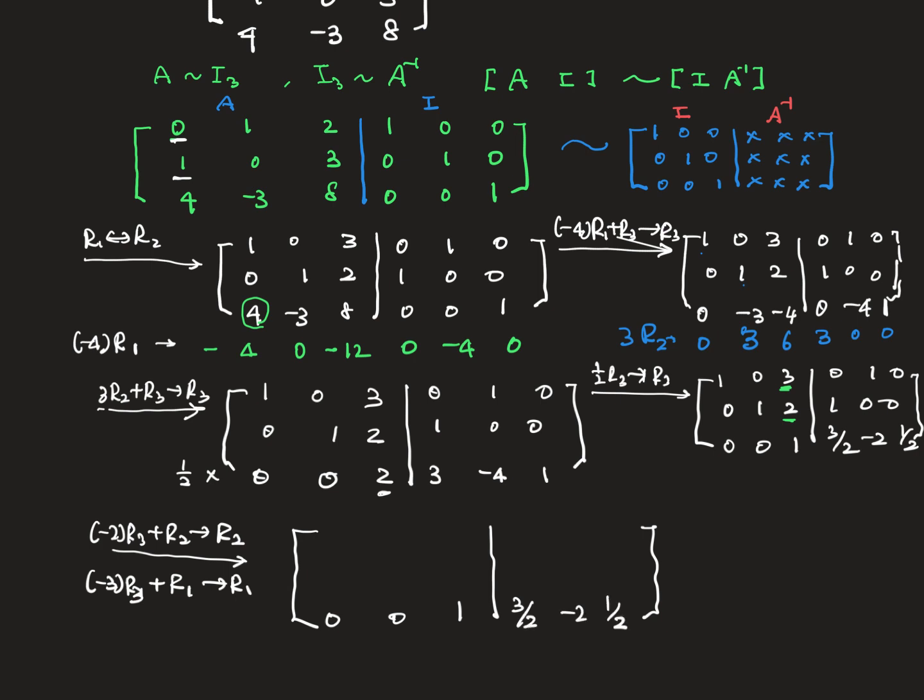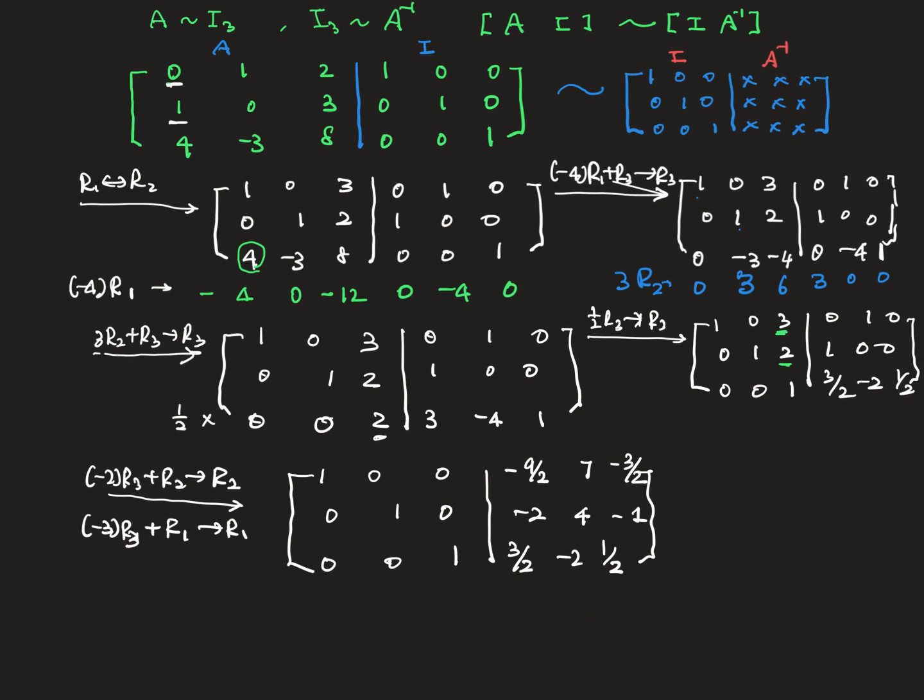So, the first row is going to be 1, 0, 0. I think you can do this one. Negative 9 over 2. That's going to be 7. That's going to be negative 3 over 2. The second row is going to be 0, 1, 0. This one is negative 2, 4, and negative 1, guys.